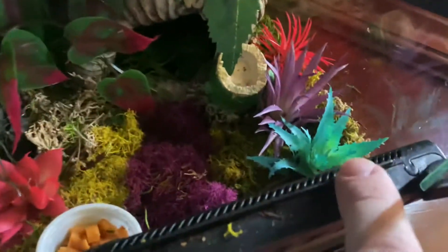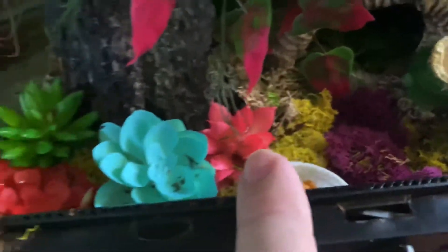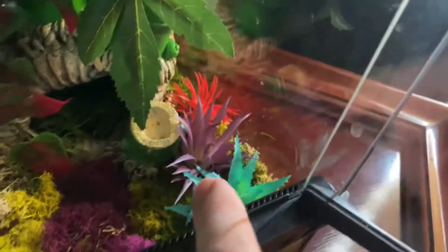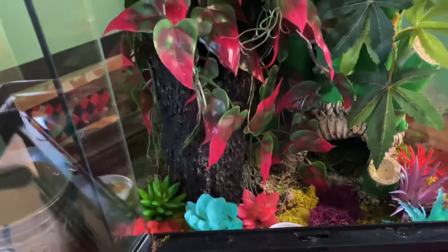All right, here it is! You guys can see all the different colored moss in there. I gotta clean it up a little bit, but it looks really good. I took literally everything out and got it back in — moss in this corner, moss in that corner back there, moss under the log. All the succulents and little plants are back inside. I like how this color kind of shifts — really cool. I came with these little sticks but couldn't find a spot I liked for them since we have the giant log and the bamboo, so I'm just gonna leave them out. It looks good the way it does.